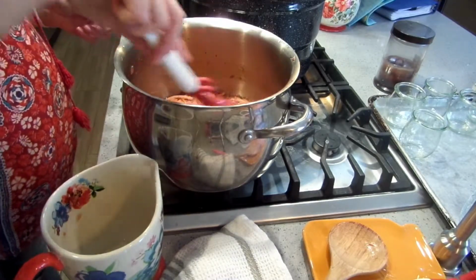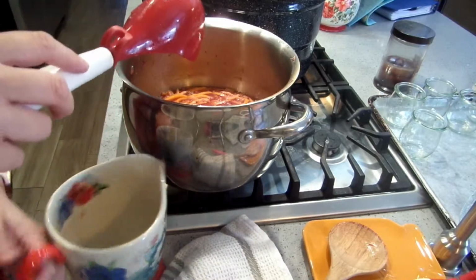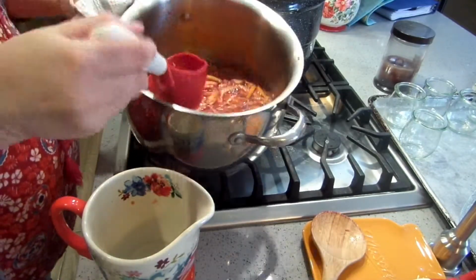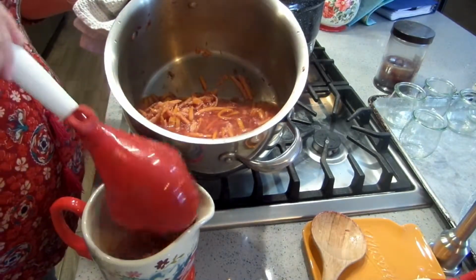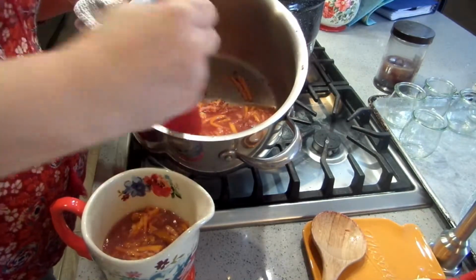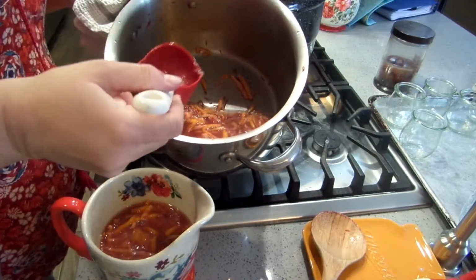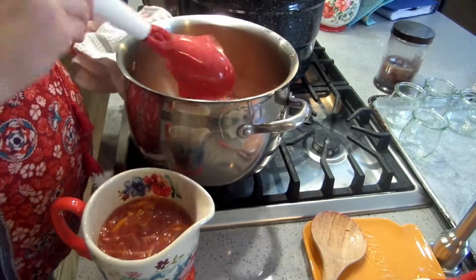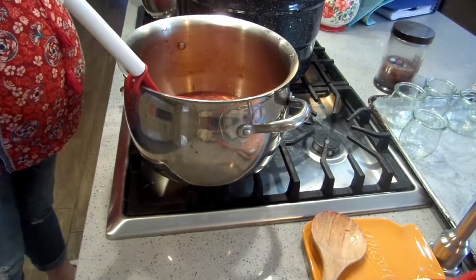Stir this together. And I'm going to pull 3 cups out of here. So 3 cups worth of juice and some of the fruit. And we're going to divide it into 2 pans. Cups, and I've got another pan over here. I'm going to put that in.